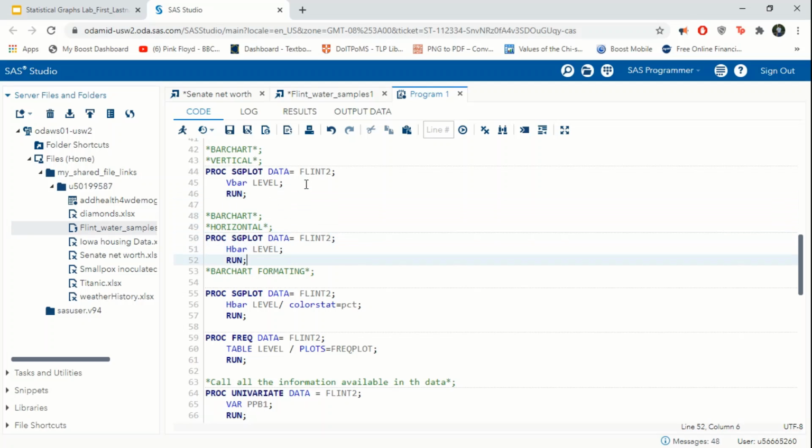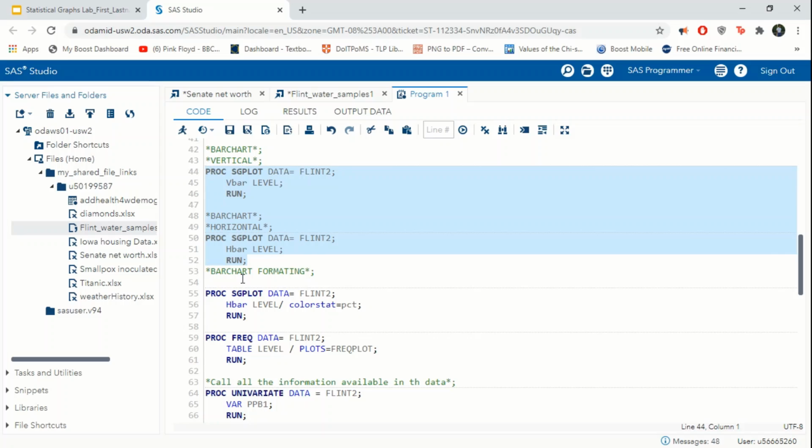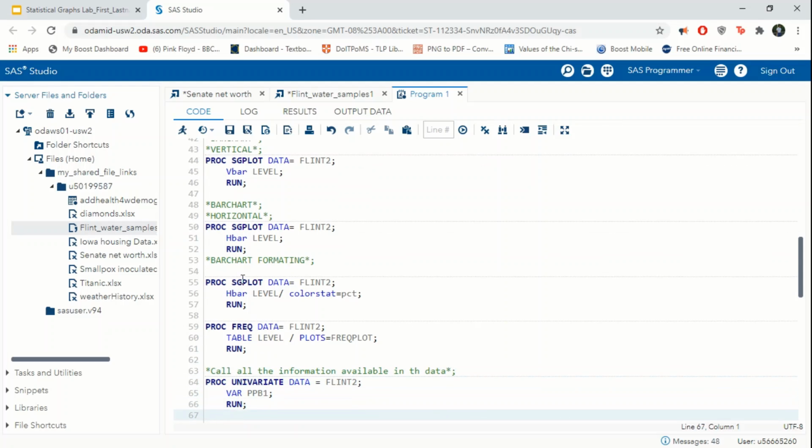If we go lower on our code, you'll see that I have this thing here, which is basically the same, with the only difference that this is an H and this is a B. What that does is it tells me, okay, I want a vertical bar with all the data that I just explained to you, and this tells me, okay, I want a horizontal bar with all the data that I just explained here. So what is safe, what is unsafe. You can use this for your lab, or if you're feeling that you want to format it and you want it to look nice, you can also adapt it.